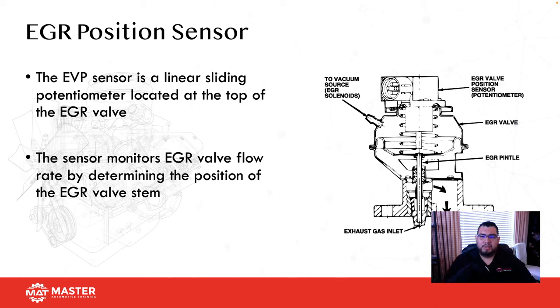I had a Chevy Venture once that I worked on. A shop brought it to us because they couldn't get the EGR code to go away. A new EGR was installed, and the car was in the same condition. First thing I did, key on engine off, plugged in my scanner. Position, zero. Cool. Started the car up. I said, wait a minute. Position actually showed like 12% open. I was like, huh, that's not normal.